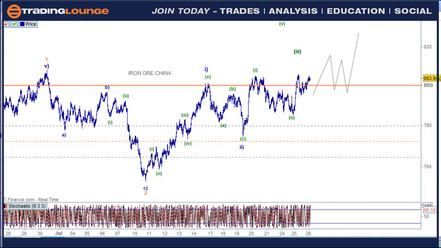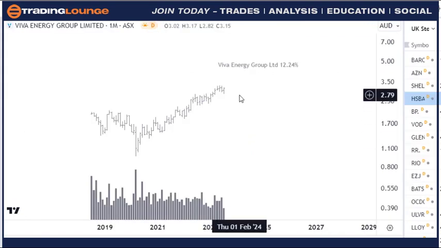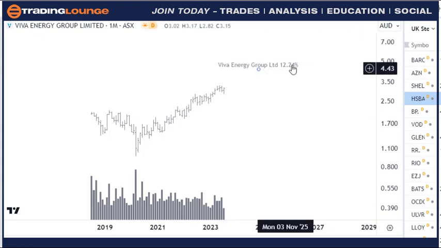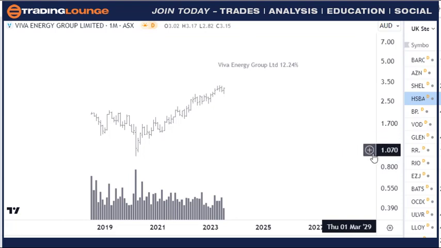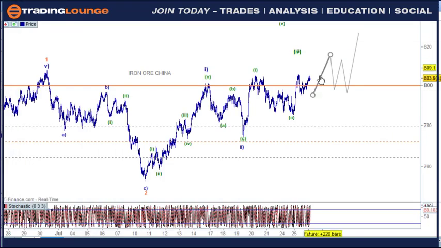I did notice quite a good long-term holding stock in the energy sector for the Australians to have a look at, or for me to look at a little more myself, which was this one here, VEA, Viva Energy. I don't know a lot about it, but it pays a 12% dividend, so it's basically up there with the biggest dividend payers in the world. BHP is also around that, with a yield about that as well, hasn't it? So anyway, I just thought I'd point that out.